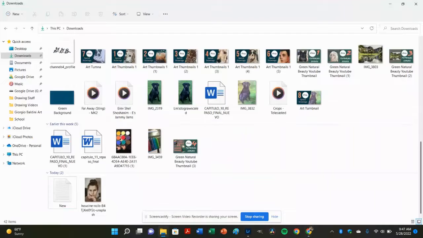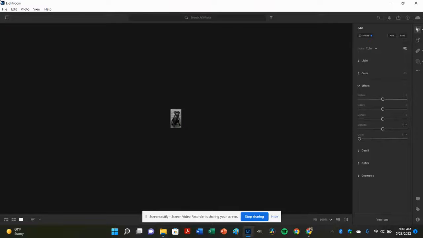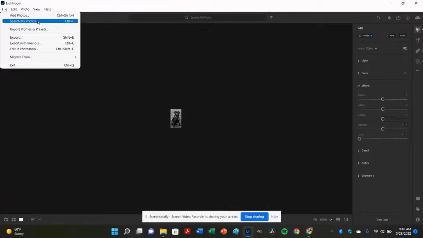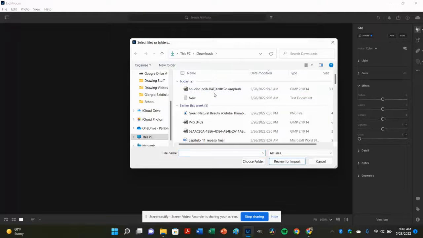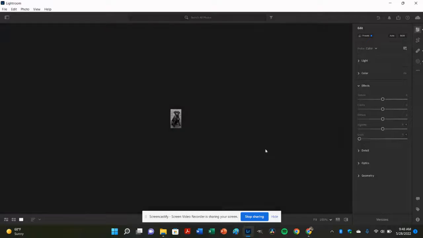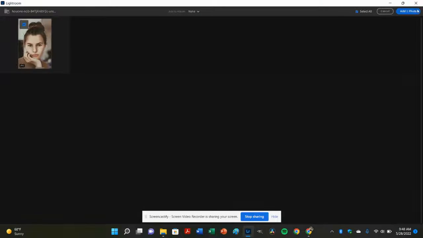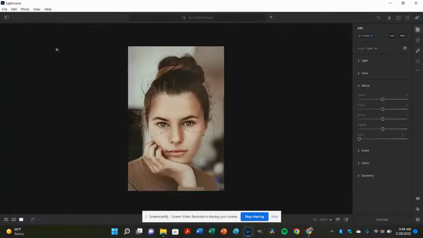So basically what I've done is I've downloaded an image off of Unsplash. Unsplash is a free program that you can use, public domain, to download your images for your references. So I'm just going to open this up in Photoshop. You don't have to use Photoshop, but I hit add to photos. You can do most of this on your iPhone. Pretty basic stuff. So I hit add to one photo.